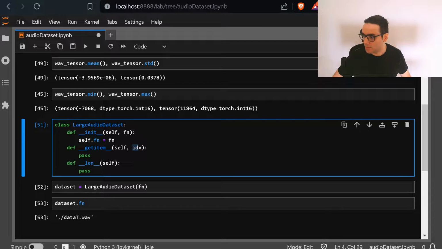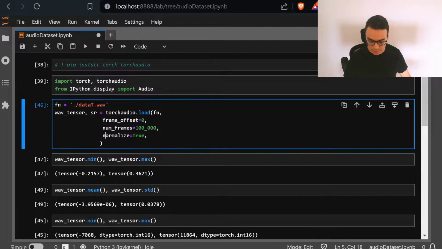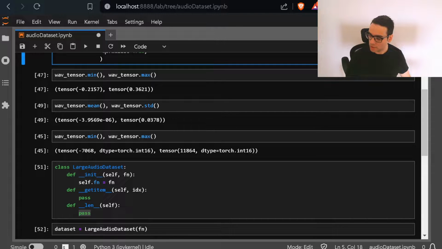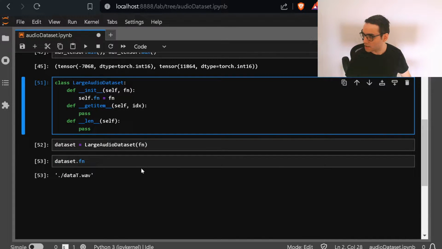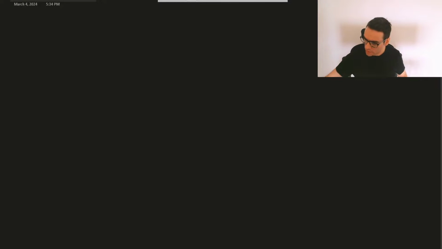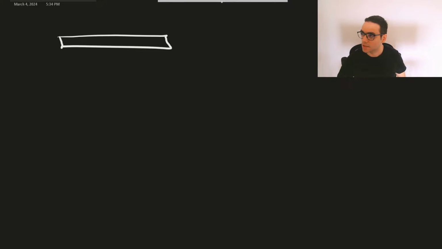But before that, I should figure out a way to get the length of the dataset, so I know how many indices we have. To get the length, we want to chunk our audio into window-size chunks. This might seem confusing at first, but say we have an audio file of 5 samples, and I want a window size, let's call it W, of 1 sample at a time. And if I have a stride of 1, how many will I end up with? 1, 2, 3, 4, 5.